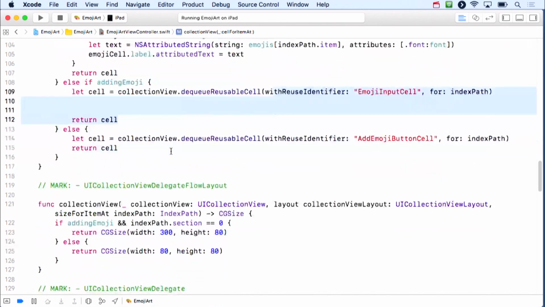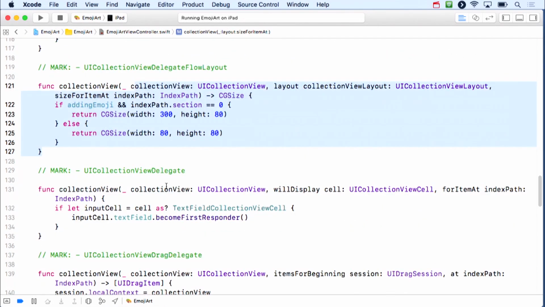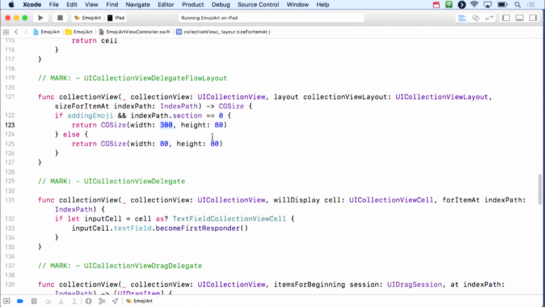But before that, let me show you a couple other things I did. One is I want the text field when it's there to be very wide. I don't want it to be tiny like all the other cells. I want it to be a wide cell. So I overrode this method here, a collection view layout method called size for item at index path, and you return a size for an item at that path. Well, if I'm adding emoji and we're talking about section 0, then I'm going for wide buttons. Otherwise, I'm doing the standard size I had before. And yes, these are blue numbers. They shouldn't be here. I should be calculating this based on the size of the font that the user chose in the accessibility slider, all that, but we don't have time for all that, so I'm using blue numbers here.